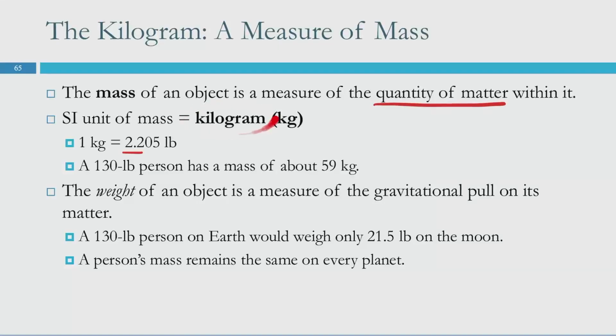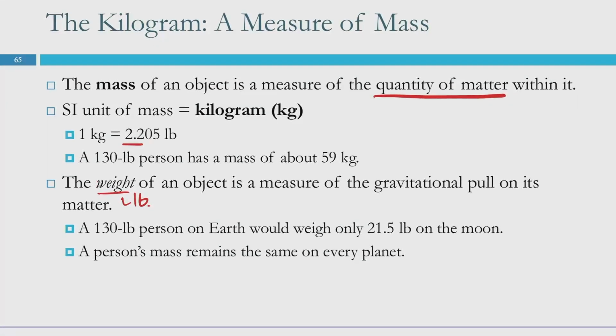And the kilogram, being a unit of mass, is slightly different. It's definitionally different from pounds. So pounds measures weight, and weight is a measure of gravitational pull on matter. We are generally in this class going to assume that all of the things that we're doing are on Earth, and we're not going to take into account slight gravitational fluctuations, because the gravity is a little bit different here than it would be somewhere closer to the equator, versus if you're really high on a mountain. The differences aren't significant, though, for our purposes.